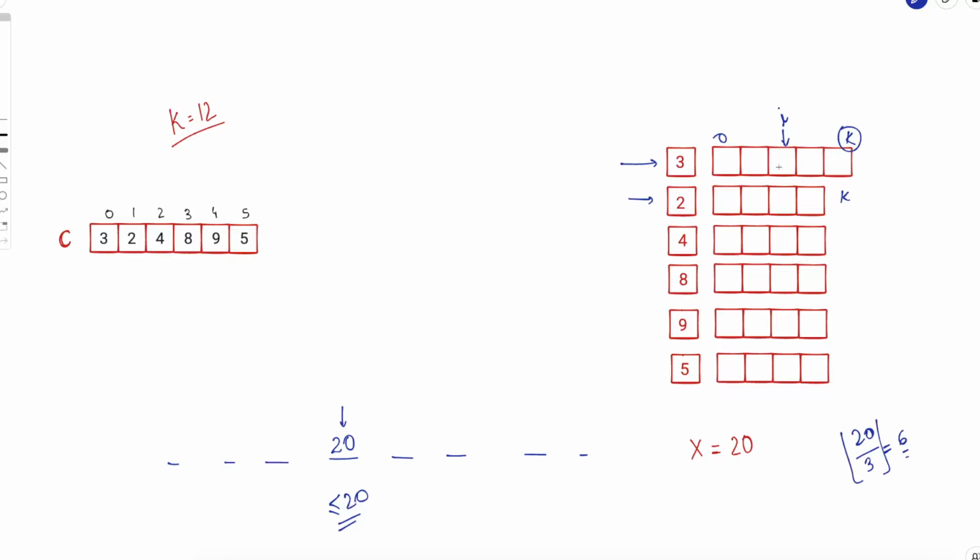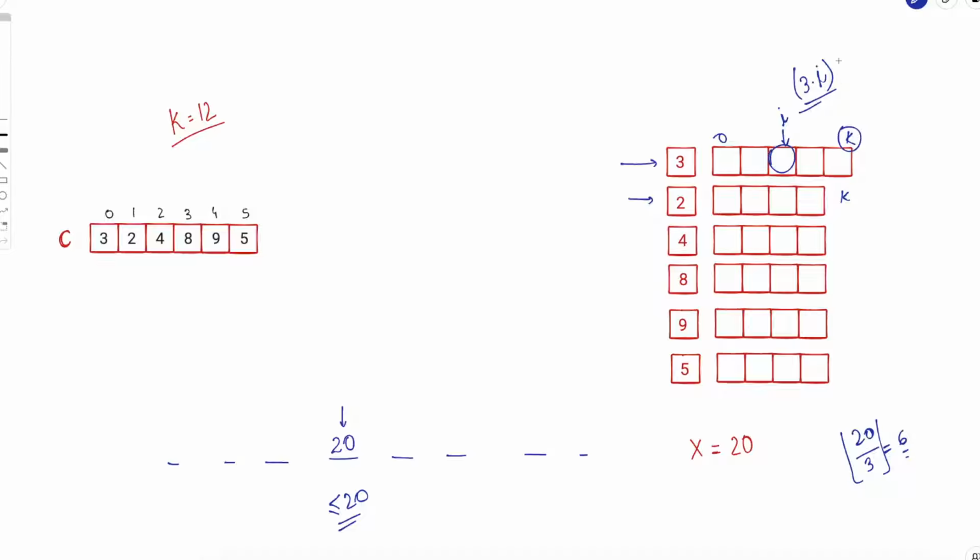At this index I, you need to decide whether to go left or right. So how to decide that? You need to first see whether this element is smaller than 20 or not. What will be the value of this element? This element value would be 3 into I, right? Because the ith element would have 3 into I as a value, or 3 into I plus 1, depending on how you index. So let's assume that it is 3 into I.